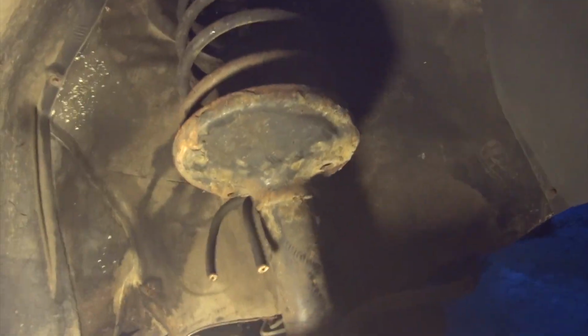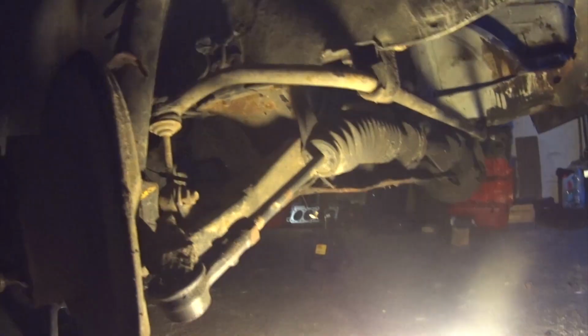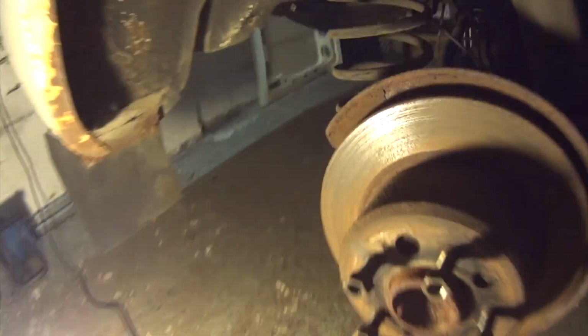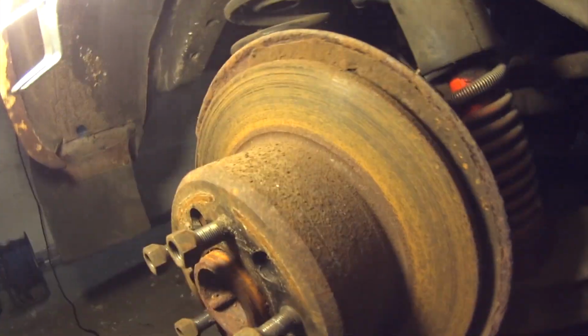So as you can see, there isn't any calipers in there, purely because I just cut the hoses off when I had to move it, because they were all so rotten I couldn't actually even move the car on my own. So the best bit about 240s is that it's got a handbrake, which is on a separate system, so it's inside the drum there.